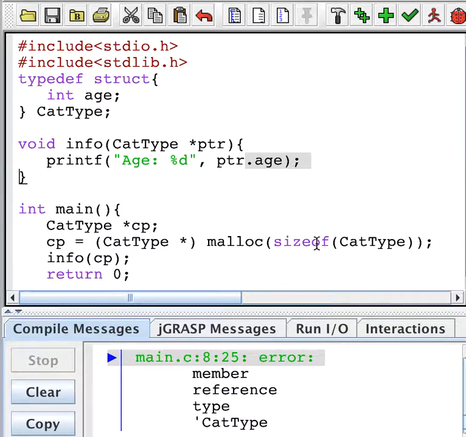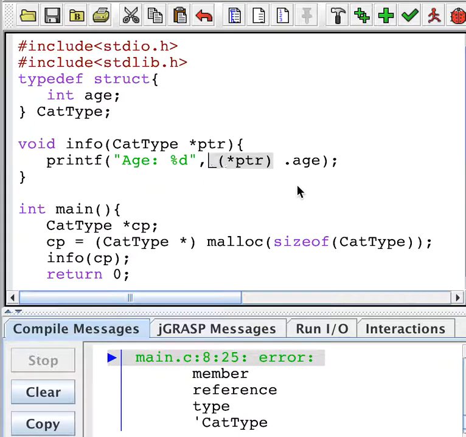It didn't compile. It is because ptr is not a cat. ptr is a pointer to cat. The pointer doesn't have h. Cat has h. So here we need to say the thing pointed to by this pointer, and put this in parentheses.